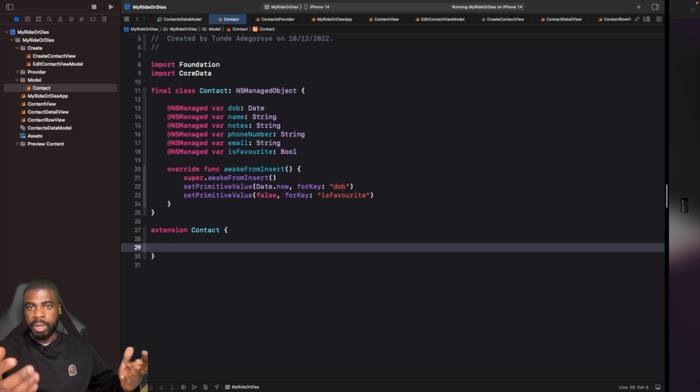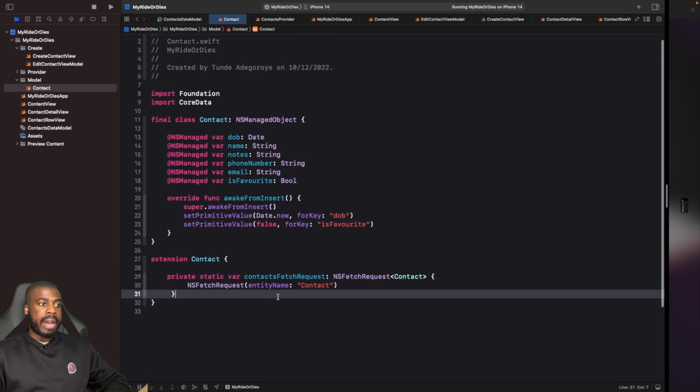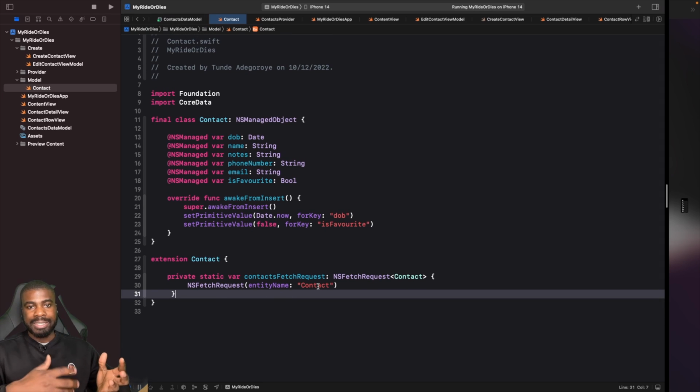I'm just going to type this out and we'll break it down. This is an NSFetchRequest, and in order to fetch data from your entities, you have to use the NSFetchRequest here and then define the type of your entity. In our case, this is a Contact. And then the NSFetchRequest here will have the entity name, a string representation of your entity's name. This must be spelled exactly the same as your entity in your data model. Right now, this would help us fetch all of the data we've got within our contacts.